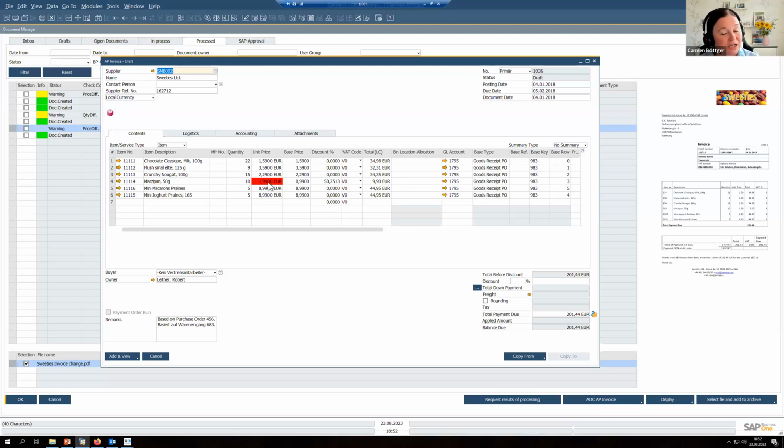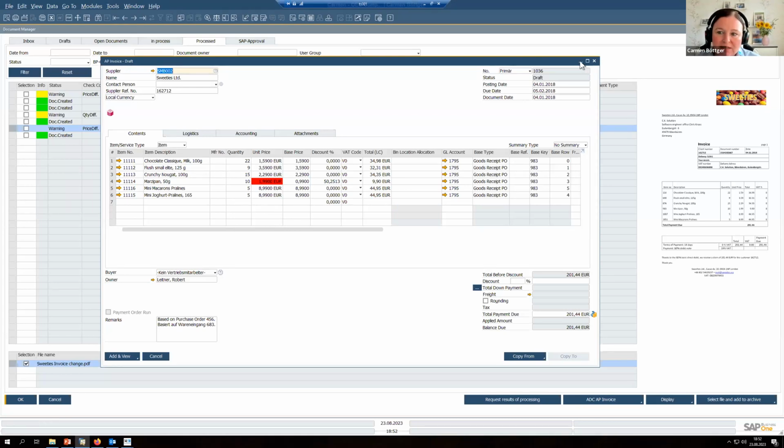And we can again change it, because it was read out in the wrong way, or was not correct, or we spoke with the supplier, the vendor, that it is not okay. Or we can say it is okay like this, it is a wrong invoice, okay, and then I can also work with that document here, because we just create drafts. What you do with this draft depends on your processes.